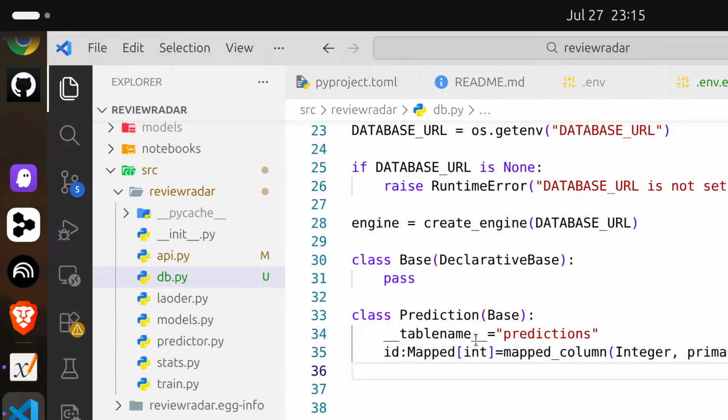Mapped int plus mapped_column is modern SQLAlchemy typed columns. So in this prediction table in SQL, we are defining a column called id, of integer type, and we are defining the constraint as primary key.